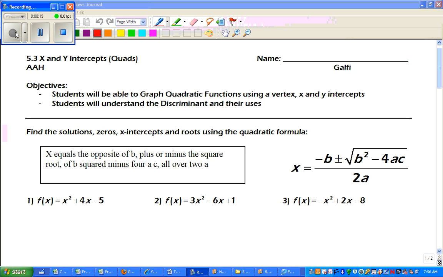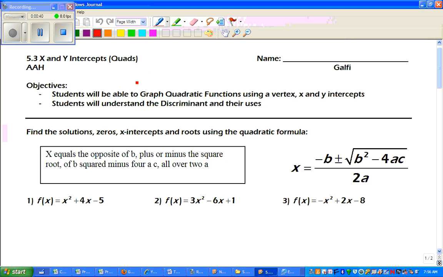Wow. All right. So yesterday we learned how to take a quadratic equation and complete the square. What we did yesterday was put things in vertex form so we could find the vertex. But there are other ways of doing this, and you guys have probably learned most of these ways. So let's go over the basics.